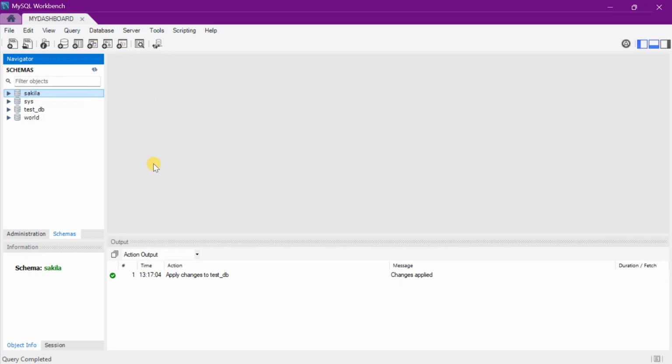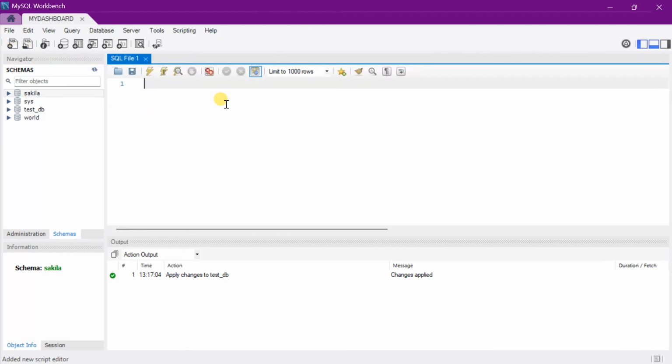Another way to create a database. You come here, click, and get an editor where I can type anything. So type a command, create schema. I give it a name, my database. But when I terminate, don't forget always to terminate. This will tell SQL that this is the end of the line. So I'll execute. I click here to execute.